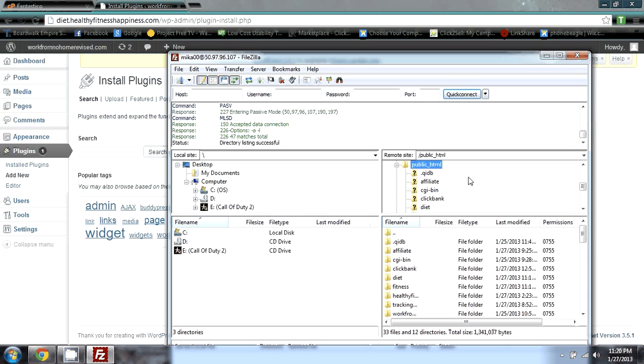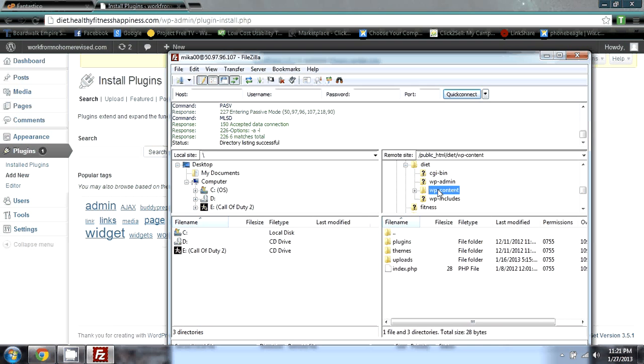And the one I just put in there, here's my other ones. Work from home. I've got a few already in here, but diet is the one we just did.